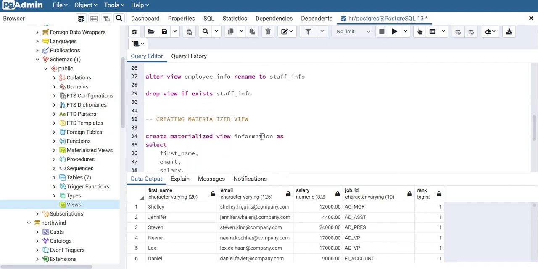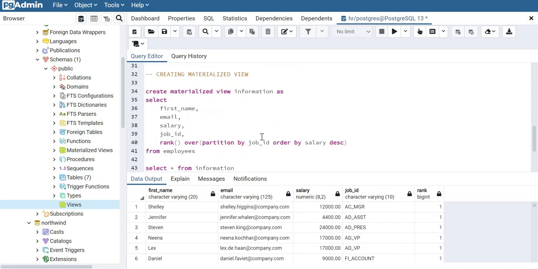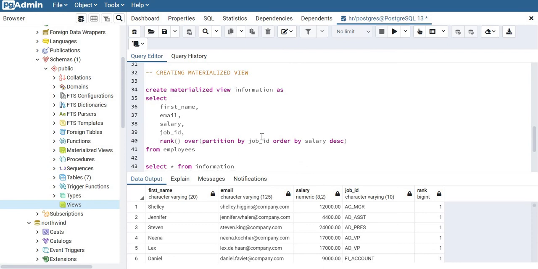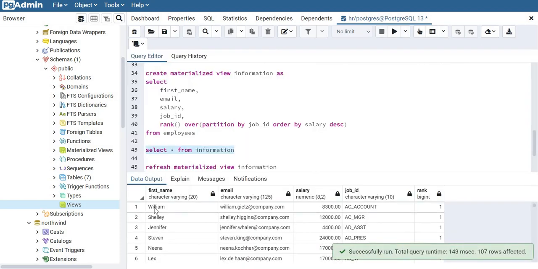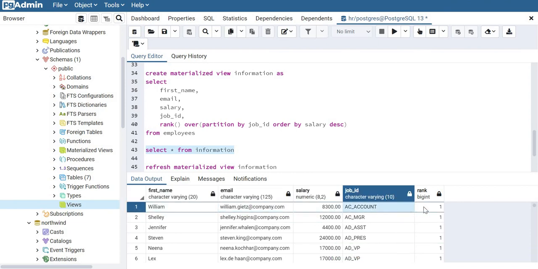Now what the materialized view does is, after I created the materialized view and then updated the table, the data related to William is still there. You see, this is because, as I already told you, in a materialized view the data automatically gets loaded into the view itself after fetching, and then it shows the result.